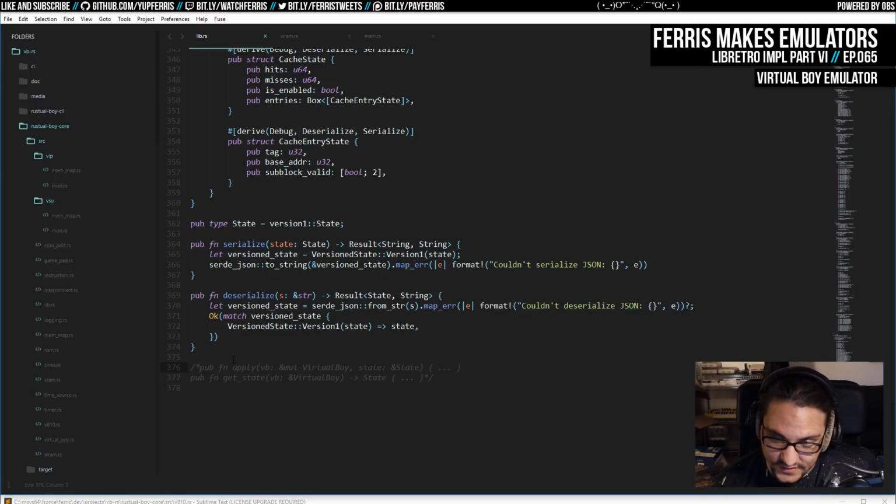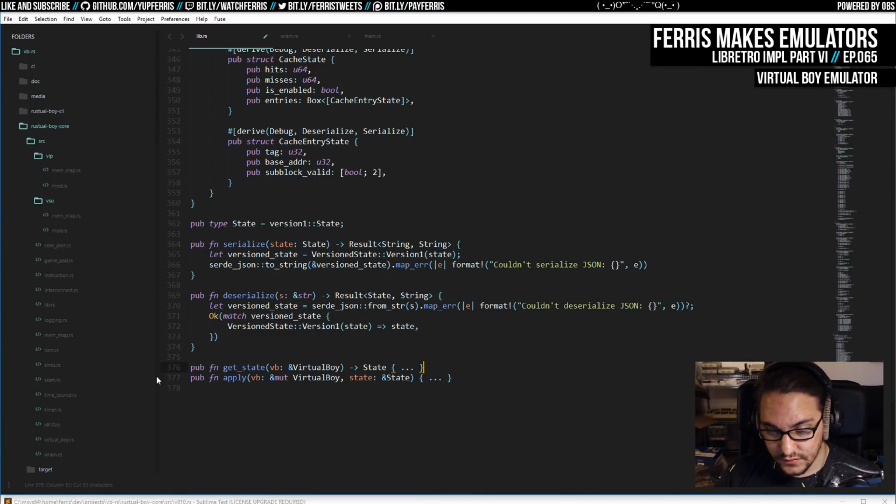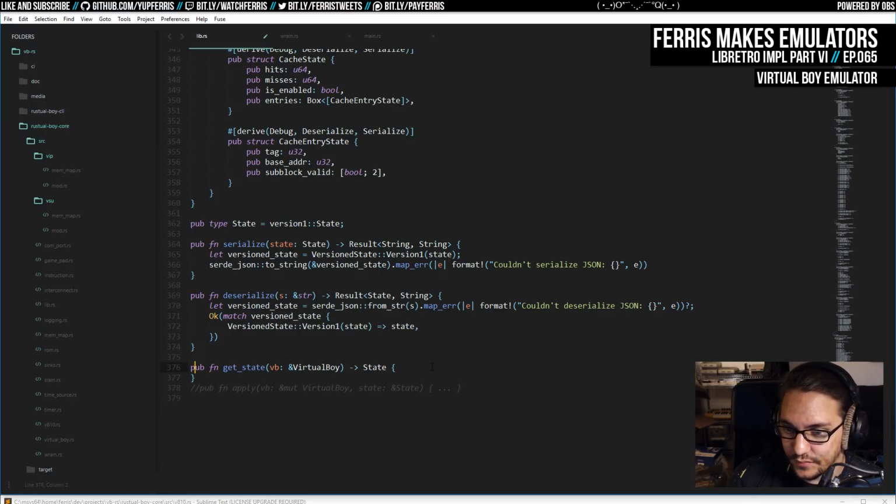Yeah, so then we have these apply and get state functions. I'm going to do it this way. Yeah, this is going to be pretty nasty looking, but I don't think it'll be terribly large.